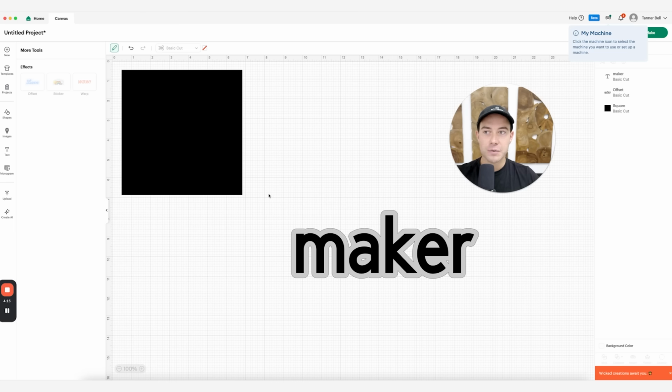And because we have no layer selected, it's not giving us the full array of tools. So one thing I don't love about this is it makes my brain feel very confused and very lost.